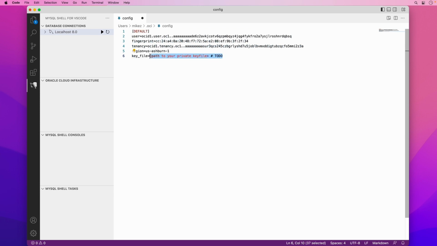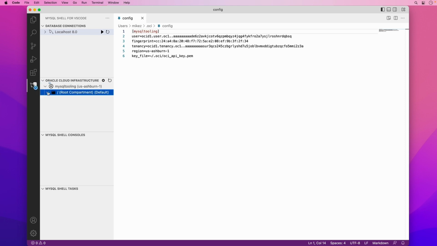If you download the OCI CLI, you can do OCI setup, and it will do the same for you. So you don't have to do it this way. There's many ways to do it, but yeah. The one thing that we need to, of course, have is the key file to that API key, and then refer to that. And we're changing the default to MySQL tooling, for example. So when we save this and refresh, you can see we have now access to our tenancy in OCI.